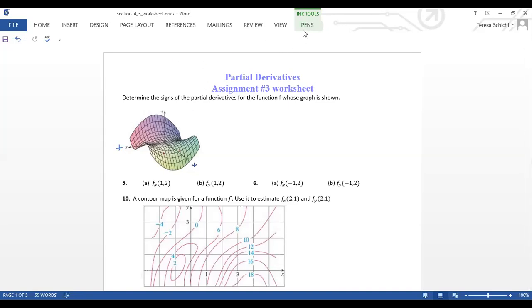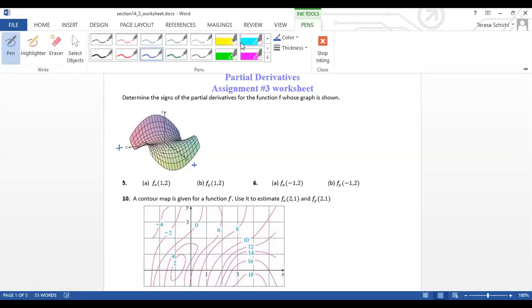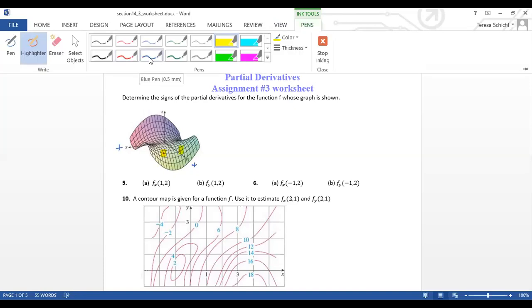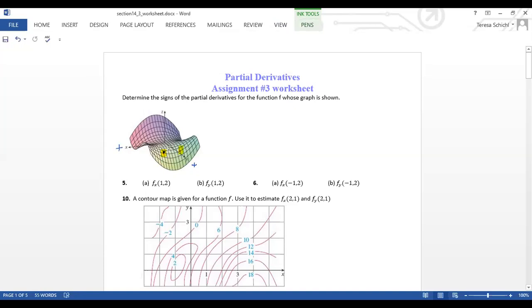Okay, so on the graph here, they marked this one and this is another point. So let's say I am at y equals 2, and I'm moving along the x direction. So that means I'm going here. You will see what happens here. If you're moving this point along the x direction, you're getting bigger and bigger, so I know this one here will give me a positive.